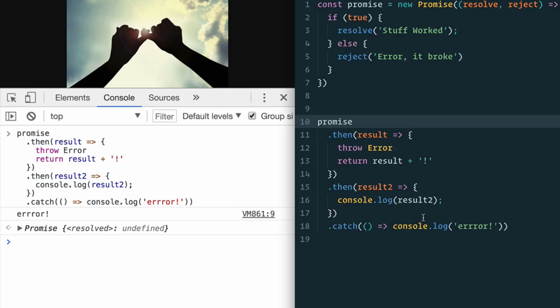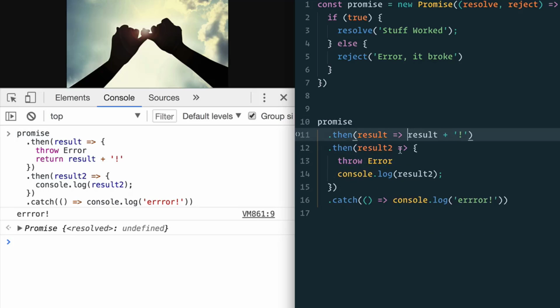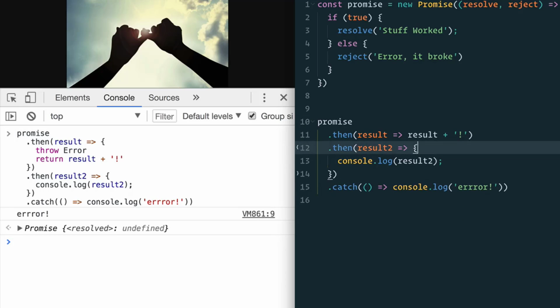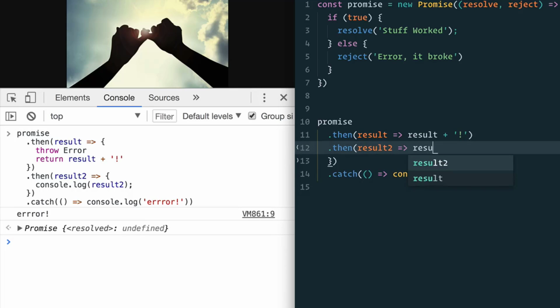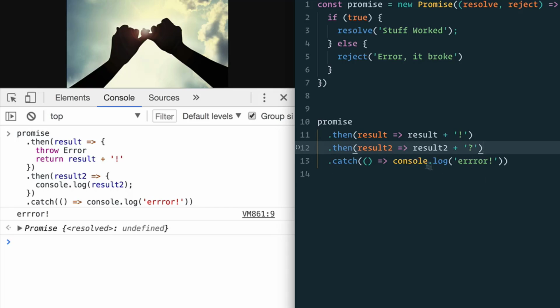All right, so I have a little question for you. What happens if we do something along this line? Let me just go back to what we had before. We don't have an error in there anymore. But this time we have result2 plus the question mark. So we're going to add a question mark to that. We're going to return that. We're going to catch with console.log error.